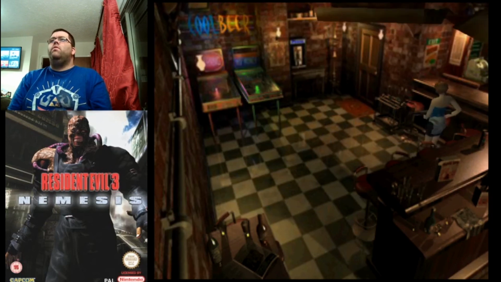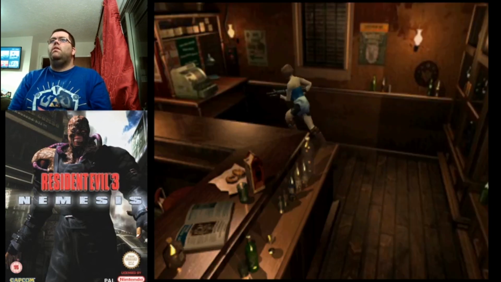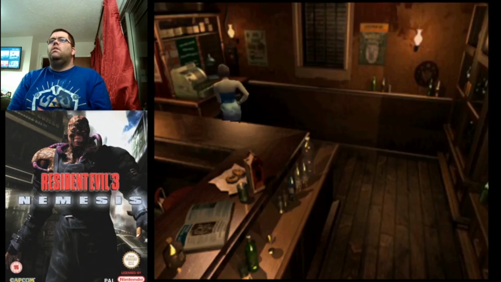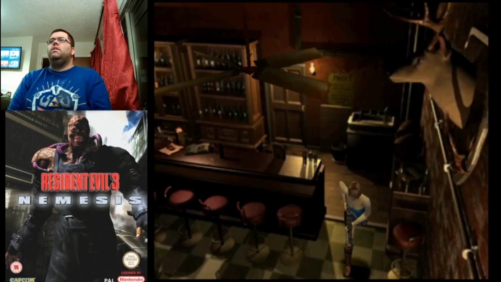Haven't we been here before? Let's have a look around here. Aw, give us all the money. I want the monies from the till. Jill needs the monies from the till.